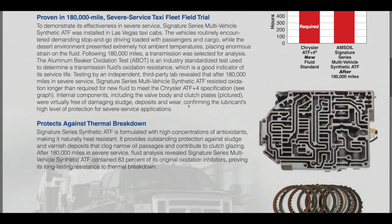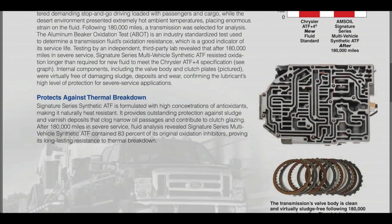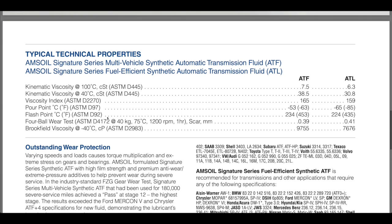So one of the best ways to extend the life of your transmission is through the use of that Amsoil Signature Series ATF. As we go down to this next sheet here, it gives you all the specifications, all the ASTM specifications on the two products. The ATF is the older formulation, the ATL is the low viscosity right here.